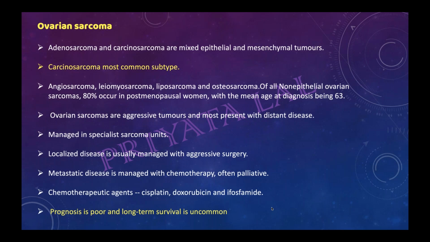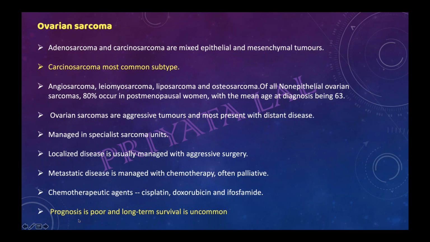Apart from this, it is also a very aggressive tumor. These are so aggressive that they are managed in specialist sarcoma units, like the sarcoma units in the UK. So there could be treatment with aggressive surgery and chemotherapy, and these are the chemotherapy agents they have written, but I don't think you can remember that much. Cisplatin, doxorubicin, ifosfamide.